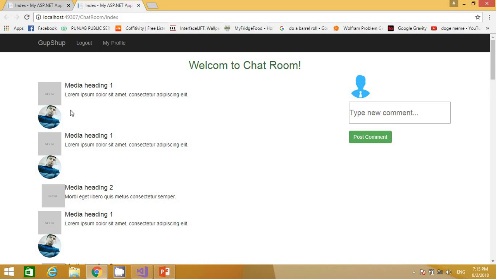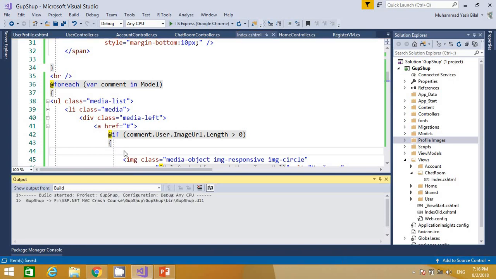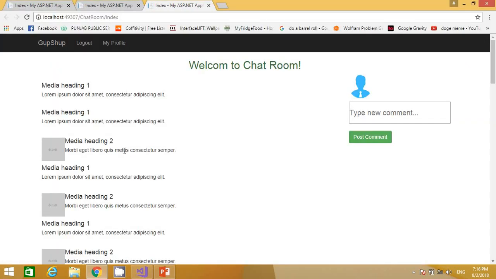now you can see guys, the image is now added, but we want to delete this default image provided by media list, this one. So now let's quickly delete it, save it, and rerun the project. What happened?